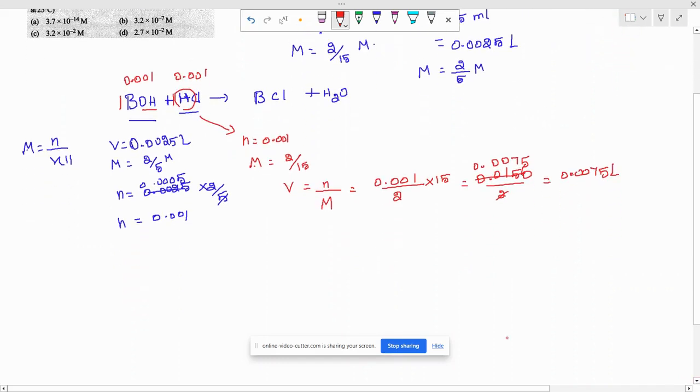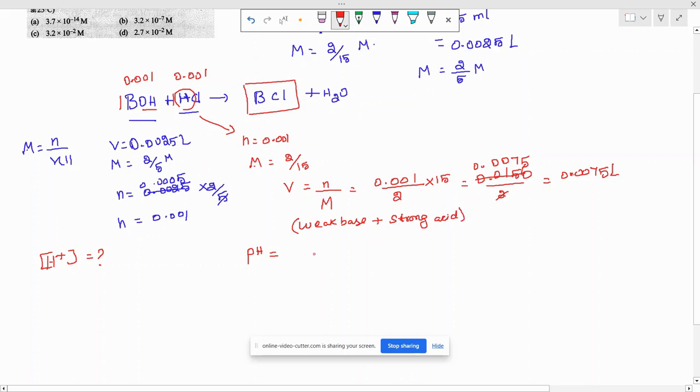So from that the formed salt will be this one. They are asking the concentration of H plus. H plus concentration they are asking. So for that we have to find out the pH for the salt which is having weak base and strong acid combination. You know the formula for weak base and strong acid combination. You please check that. It will be there in the ionic equilibrium part.